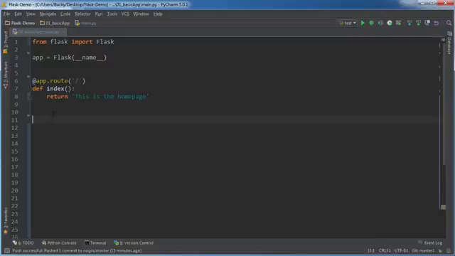Easy peasy. Now, we actually need two more lines of code just to kick off our server and make sure that our website actually runs whenever we run the script. And that is this: if underscore name, and we're just going to make sure that this is equal to dunder main, double underscore main, double underscore, and we're going to write app.run. By the way, when I say underscore name, I really mean dunder name. If you guys can't see, there are actually two underscores right there.